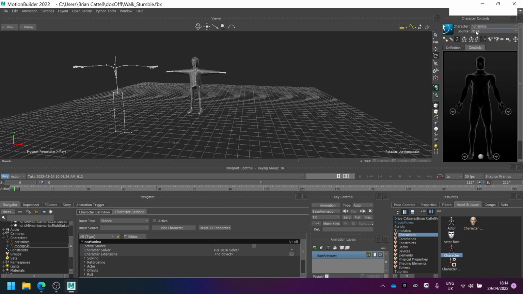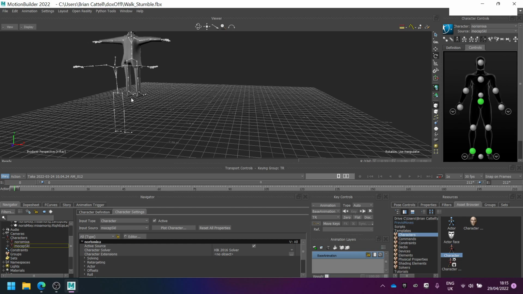And now it's time to change the source. So I want to get the motion from Mocap scale. And now when I put the skeleton in, put the characterization into my character, he's in the sky, and I moved him down too late. So that's why that's happened.